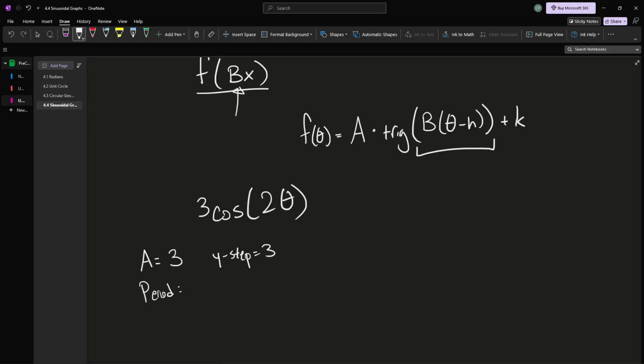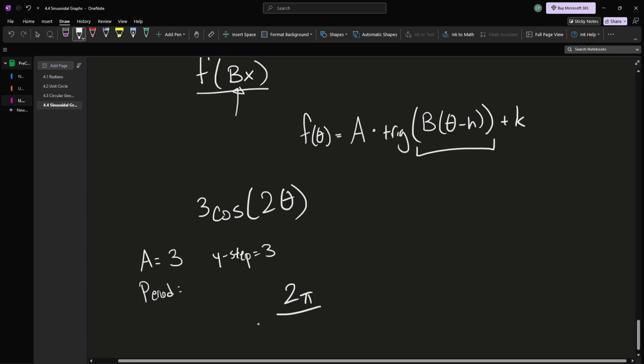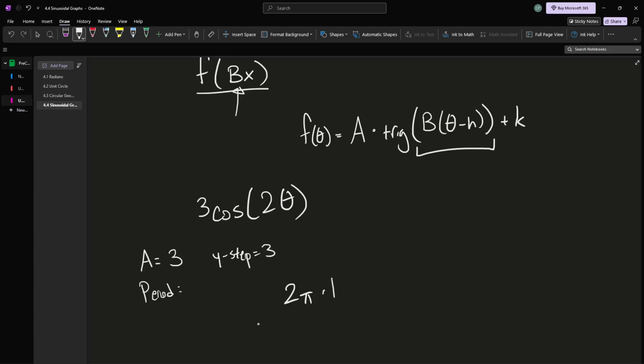So instead, what we found out is my basic period is 2 pi, and my default value for b is 1. I kind of gave a hint, but we want to see how this 1 is being applied to this 2 pi to keep it as 2 pi. And there's two options: either multiply by 1 or divide it by 1.